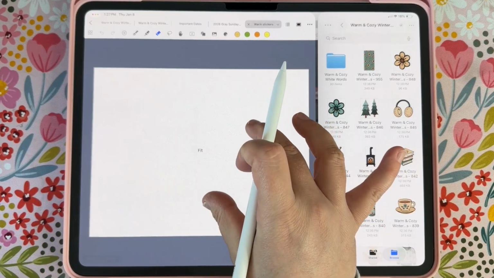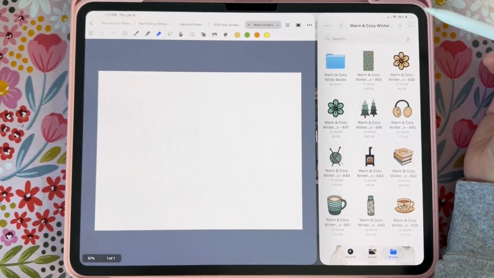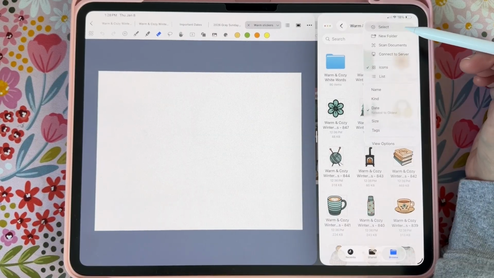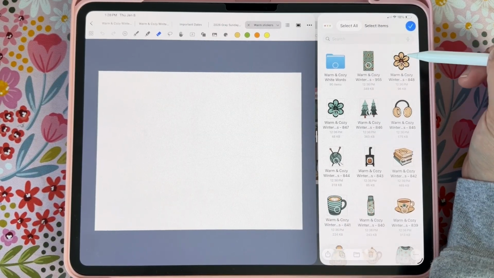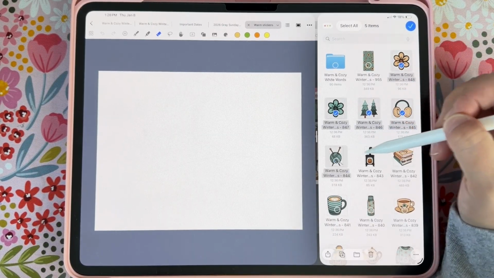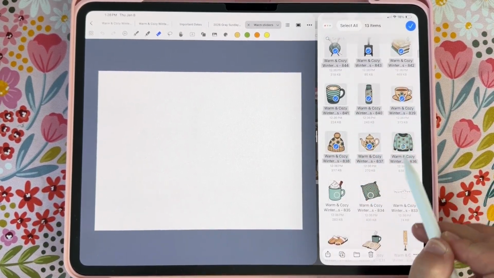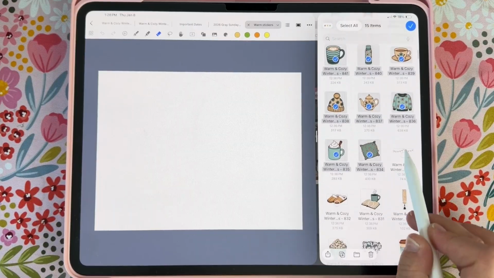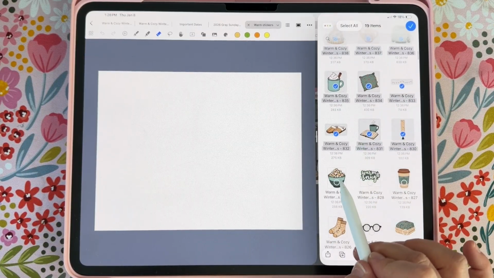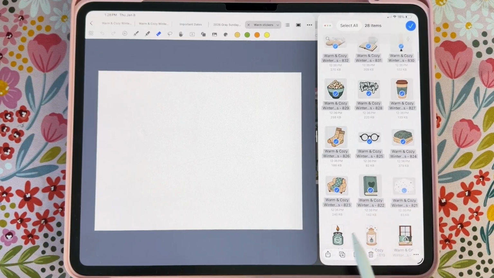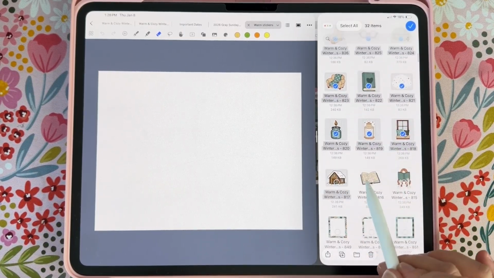And then hit create. Now what you can do is you can click right up here in your Files app on these 3 dots and hit select. And then you can go through here and select each different type of sticker file. I wouldn't select all. I would do them within categories. So I'm going to choose all the clip art ones first. Click all those down through here.